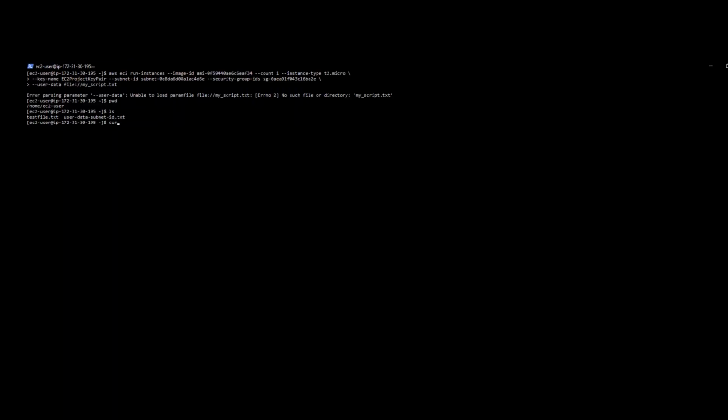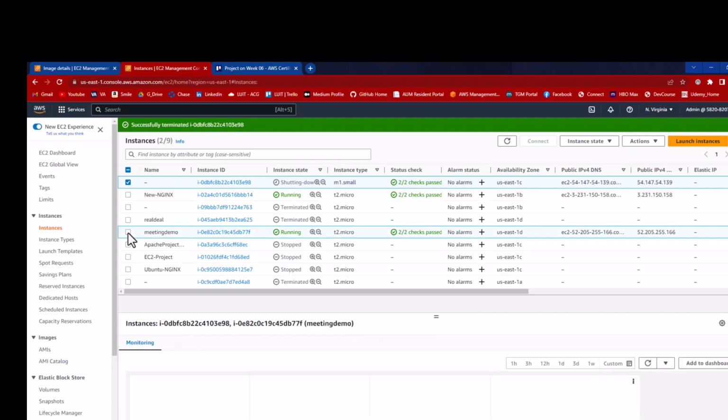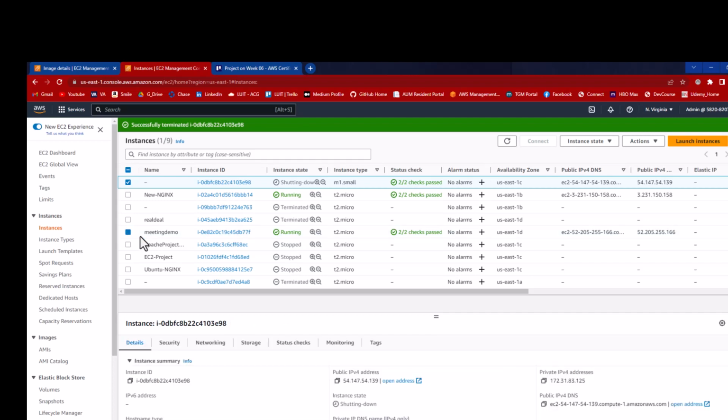Let's do this. Curl ifconfig.me. This will just show me my public IP address, 52.205.255.166. Okay, so that's this meeting demo over here.